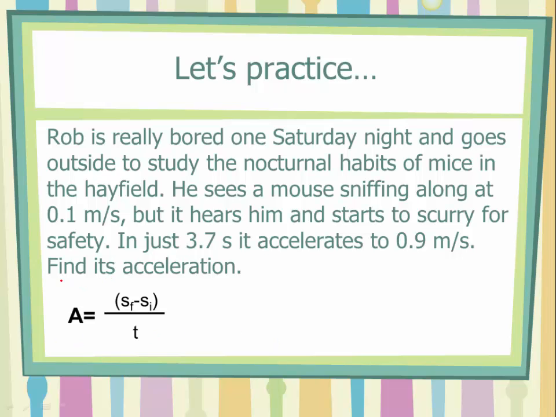So if we have our equation here for acceleration, his final speed is this 0.9 meters per second. That's SF. His initial speed is this 0.1 meters per second. So that's SI. And time is going to be just 3.7 seconds. So now we just have to punch those into the equation and solve.